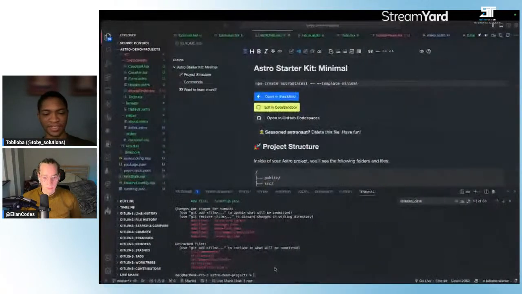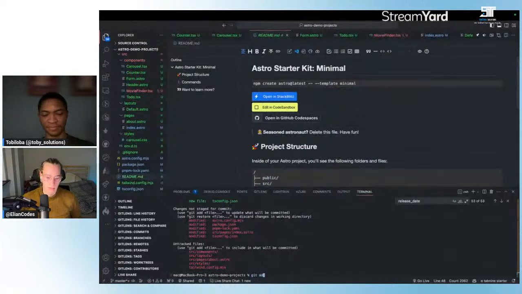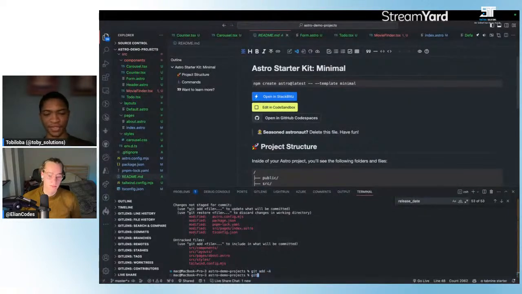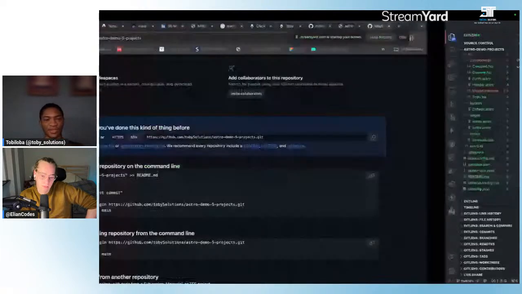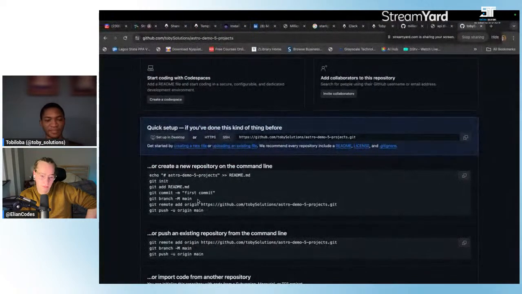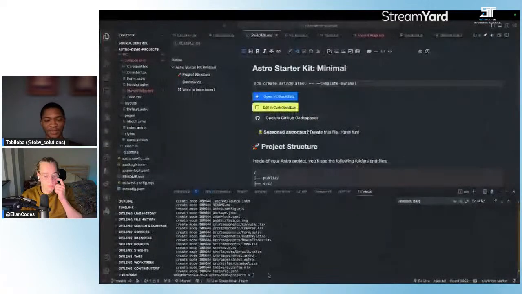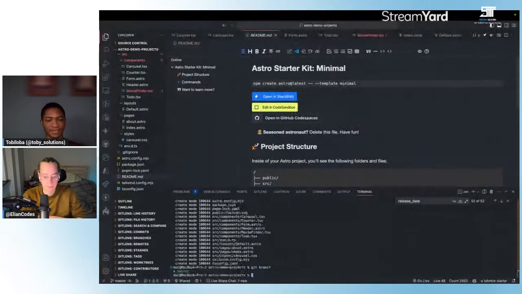So let me just git add everything. So git commit, chore, maybe, push, finish demos. Then from there I can check what branch I am on. Main.